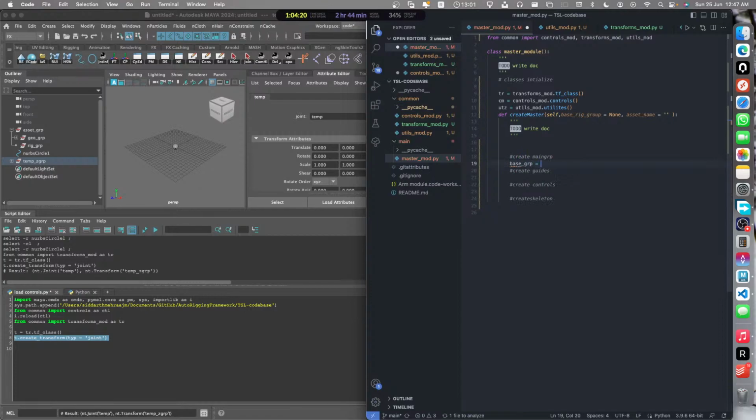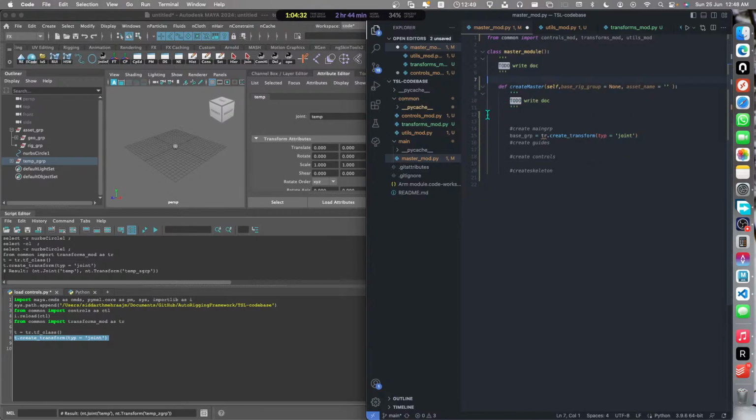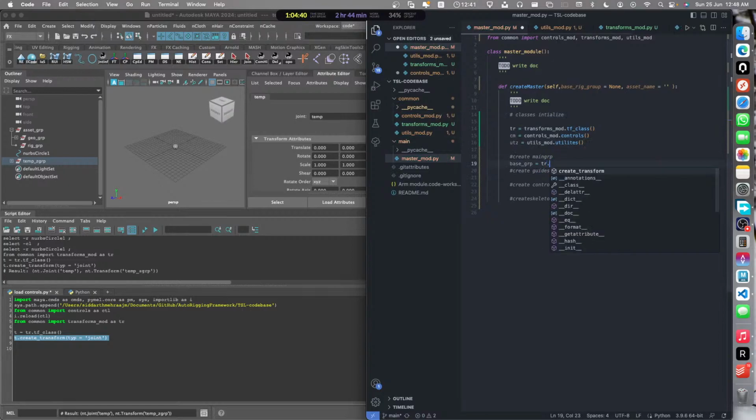Base group is equals to t dot tr dot. What is it saying? It's not defined. All right, I know what's wrong. This should be, yes, this should be inside the definition. Yep, I remember now. Now it will give me tr dot create transform. See, that's what I was thinking.